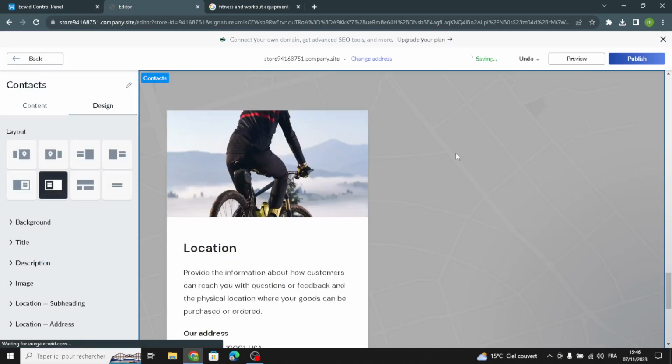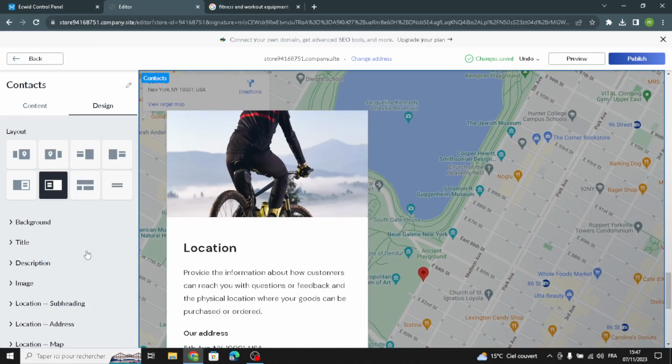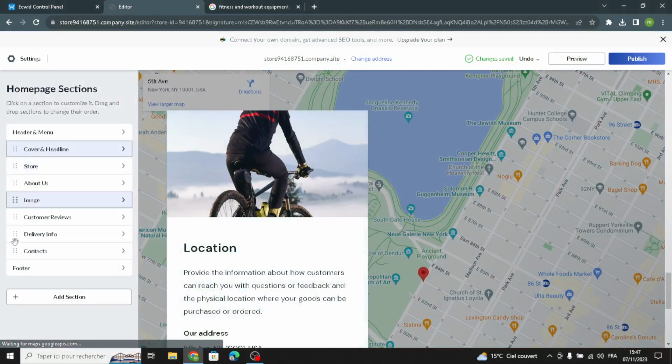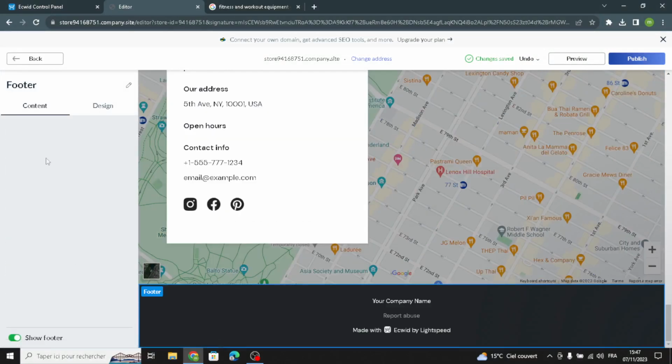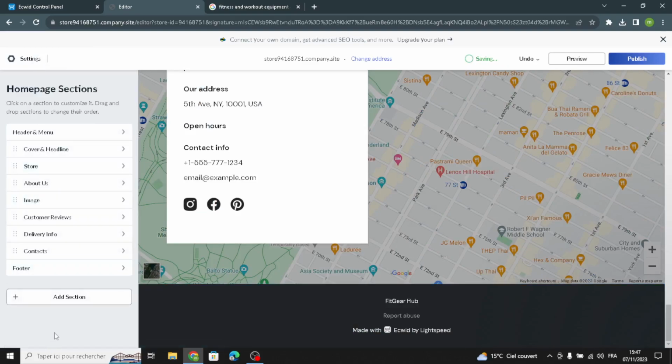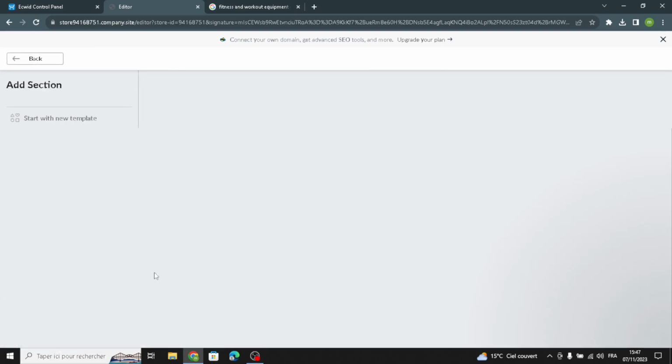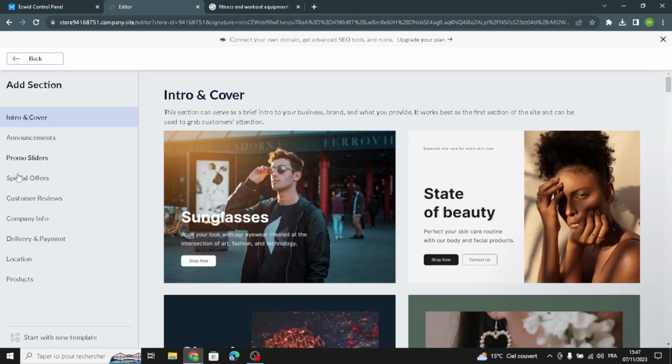Choose your favorite one. I prefer this one here with the map in the background. It's much better than the other ones. Now that's it. In the footer section, you have to enter your company name for the copyright, and that's it. If you want to add something new, you can just click here, add section, and you can select what kind of sections you want to add on your home page.